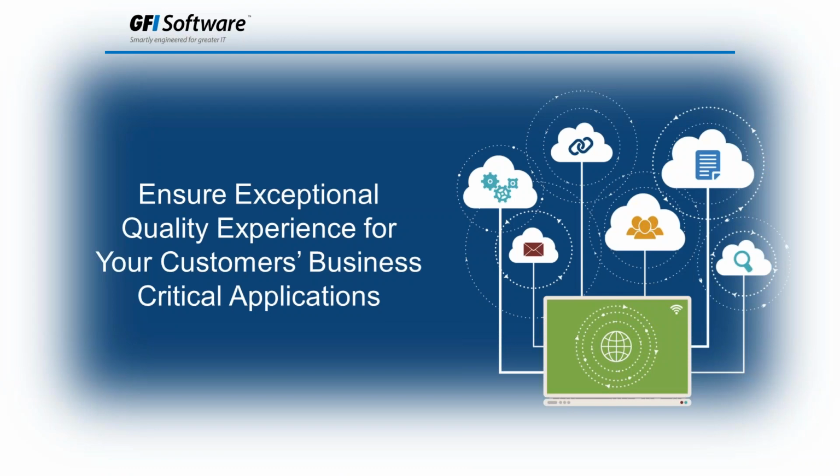So if we look at QoS, we want to ensure that we achieve quality experience for your customers' business critical applications. So how do we do that? At Exinda, we take what is often referred to as a multi-dimensional visibility and control approach. We like to provide you with the necessary information that you need to make those informed business decisions.